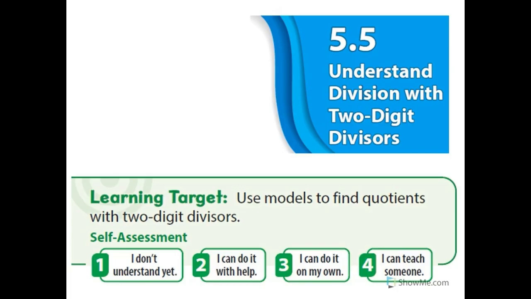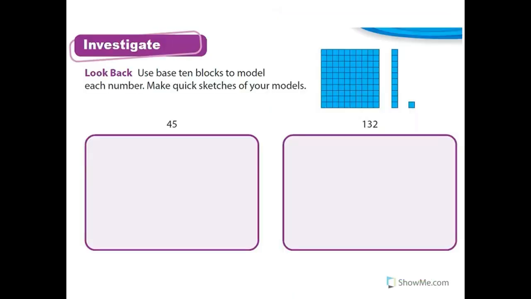So our learning target in this lesson is going to be to use models to find quotients with two-digit divisors, and hopefully you can do it on your own by the end of the lesson. Alright, so in our look back, it wants us to use base 10 blocks to model each number and make quick sketches of your models.